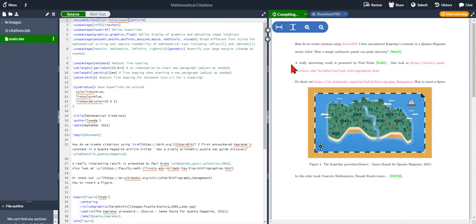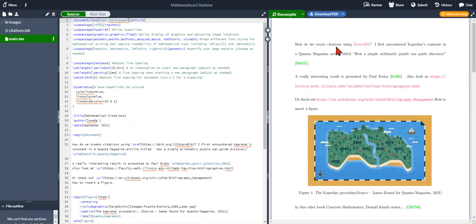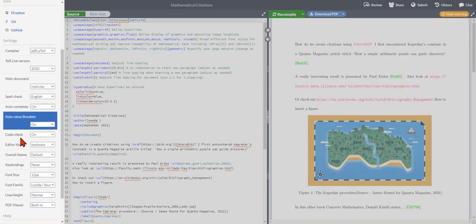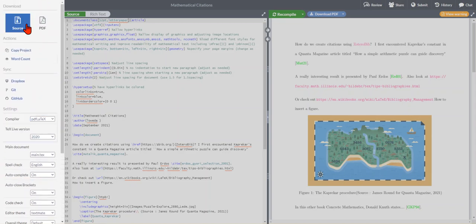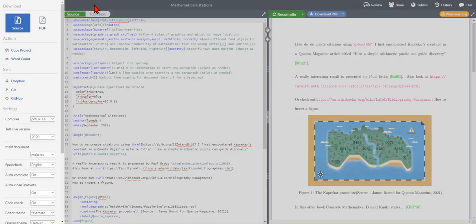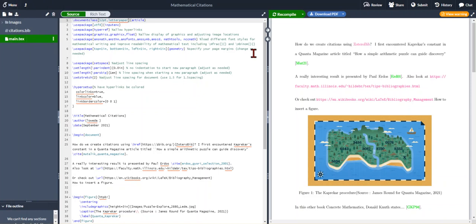But notice what's going to happen if I change my 12-point font. Then I can come in and you'll notice that the font size got a little bit larger because the standard for LaTeX is an 11-point font. Technically on the menu, you can come in and you can adjust your font size for different things, right? But we don't really need to go through and discuss the downloading of different pieces there, but you could do it with the menu.